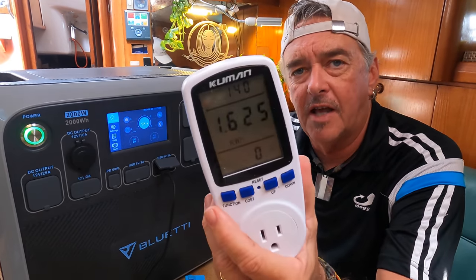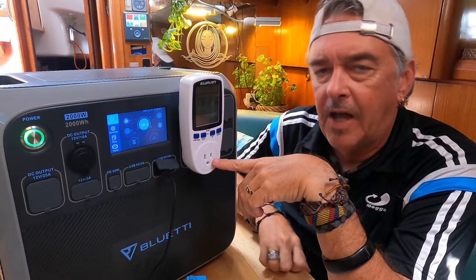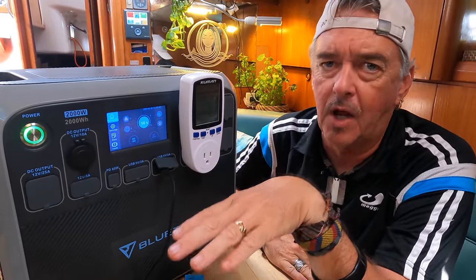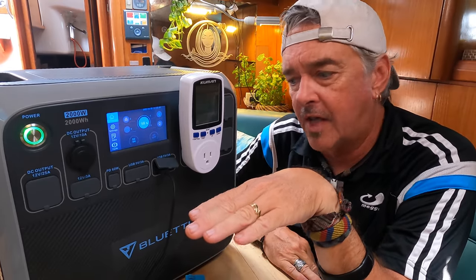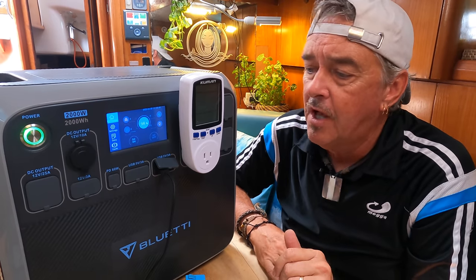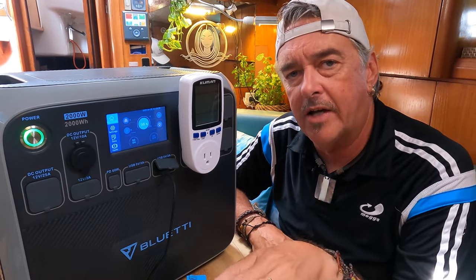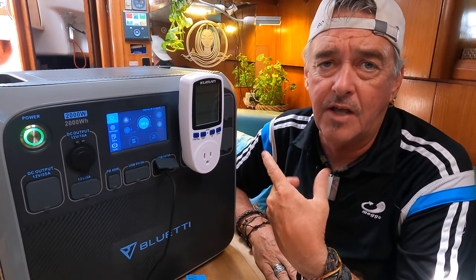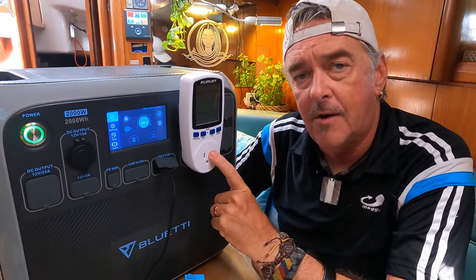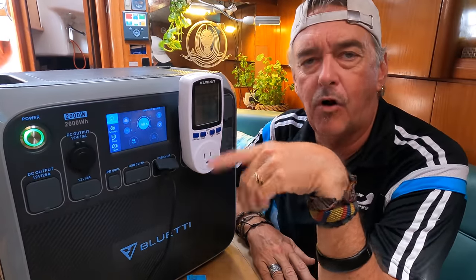And this is a measuring device that we can plug into one of the outlets, just like so, and then we plug in our load. Now, to do this test, I usually use something that's around 1,000 watts continuous and will just keep running. The reason being is that's a good enough load that it draws the battery down fast enough we don't have to wait for like 8 or 10 hours for it to discharge. And it's not a heavy enough load that it's gonna cause a voltage drop and cause it to shut down too early. So 1,000 watt continuous load, and for that, our dinghy is perfect. As you know, we got the electric dinghy and its charger is 1,000 watts. So I'm gonna plug that into here and we're gonna measure it from 100% and see how much actual power we can pull from the battery system.